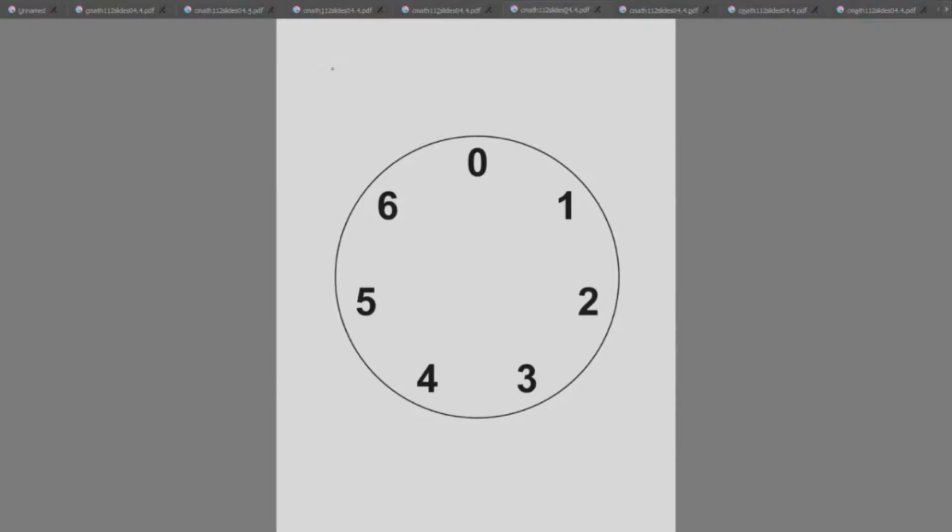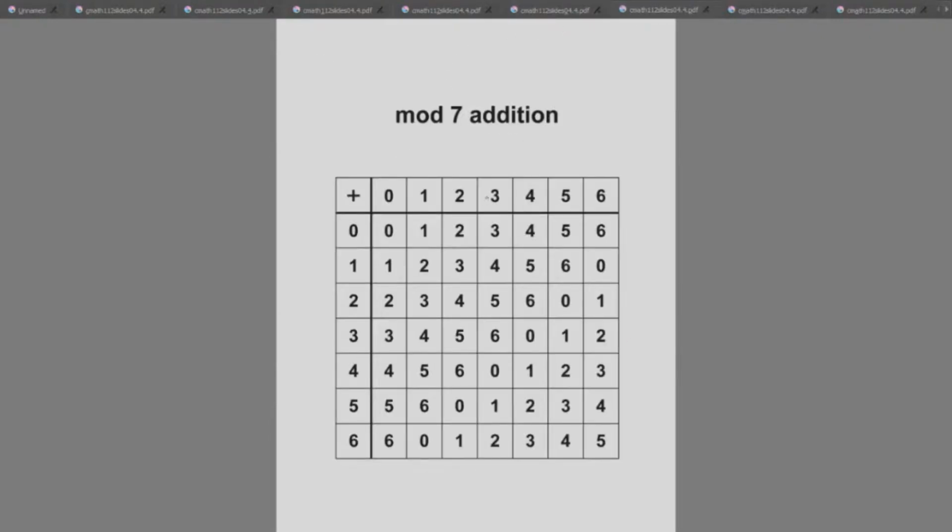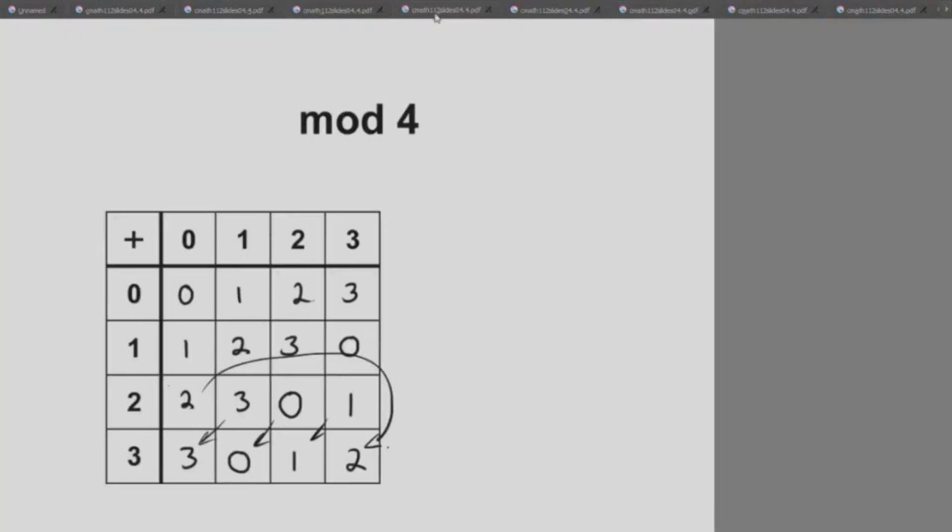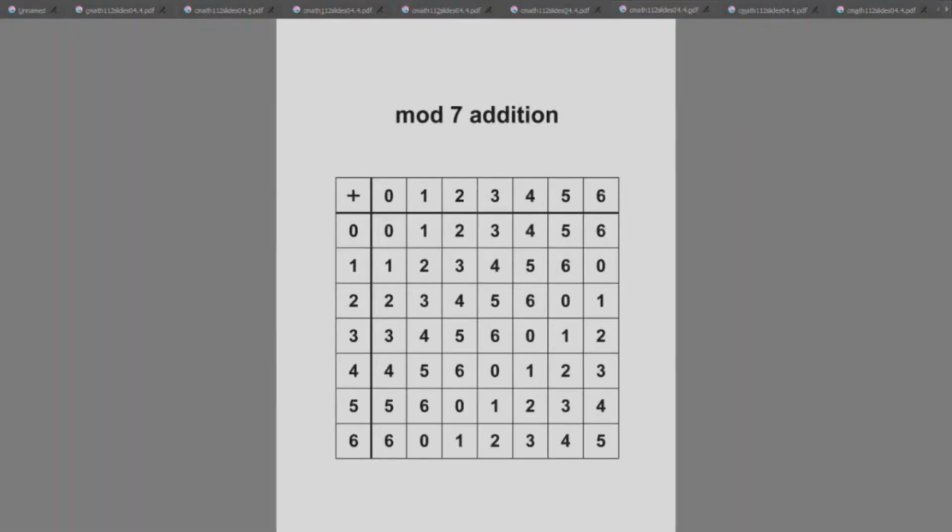table. Oh, we already have the exercise number. This is number 2. So now I'm working with numbers 0 to 6. 7 different numbers. So I have to keep that in mind. You can go through the motions. I don't want to waste your time here. And fill in your mod 7 addition table. And like before for the mod 4, you'll see it's just, where's my pen? There's my pen. This first row is the basic 0 to 6. Then it's shifted to the left.